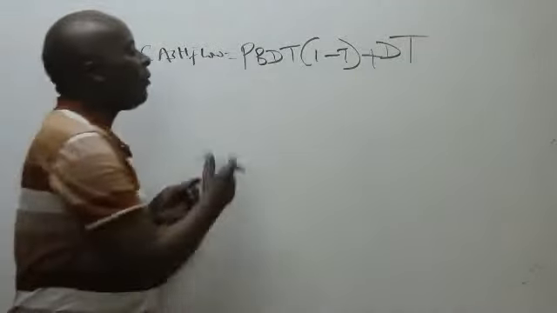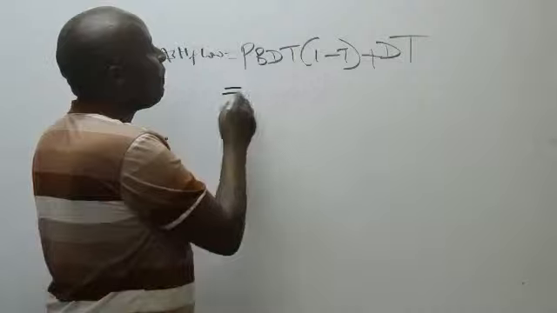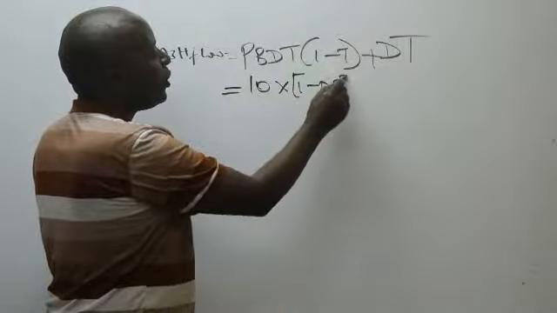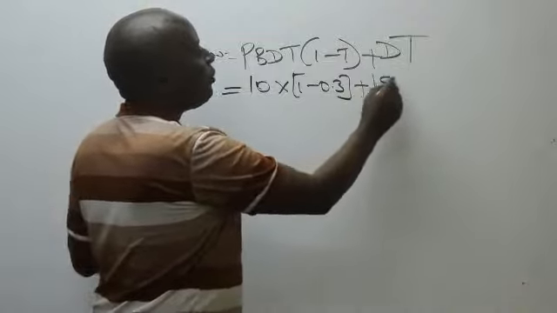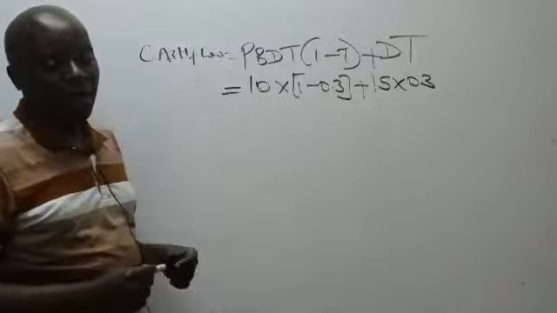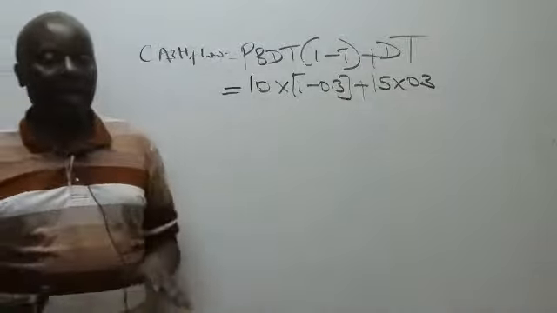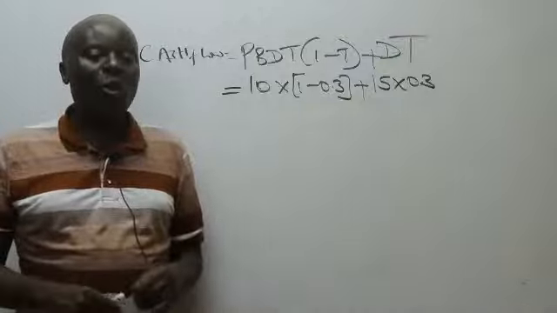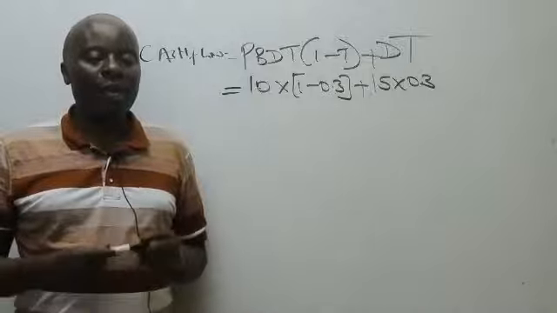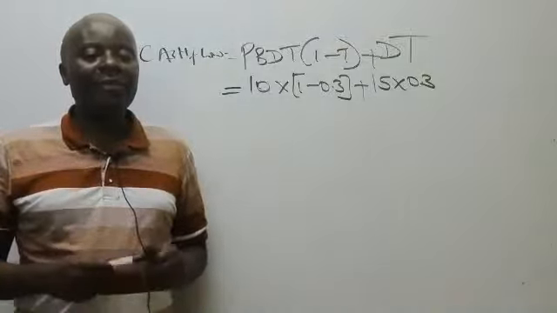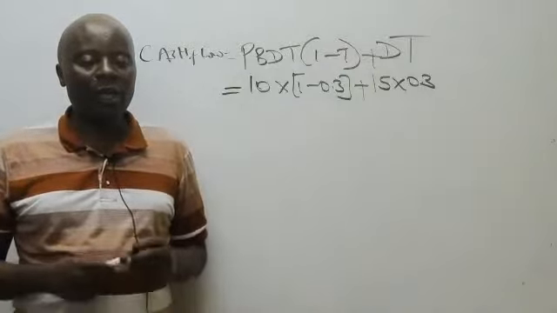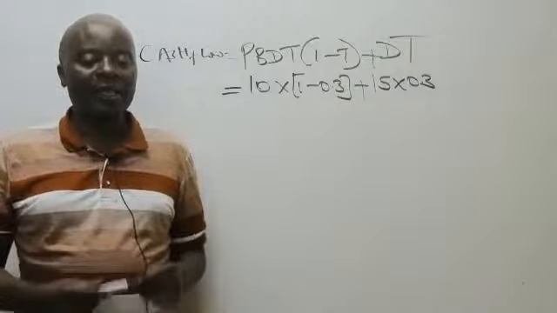So in this case here, the profit before depreciation and tax, what did they tell us, how much? They have told me it is 10 into 1 minus 0.3 tax. Depreciation itself is 15 times tax rate, which is 0.3. So could you kindly move slowly and then be able to advise Mwalimu whether up to here we are okay. Tell me whether we are okay. Is the answer the same?